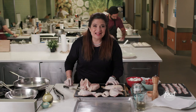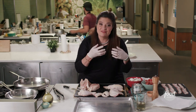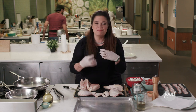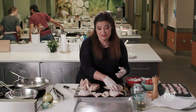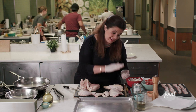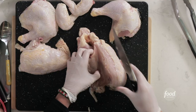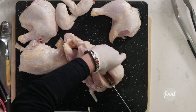You want the maximum amount of skin on the leanest part of the meat because the skin gives that fat and that richness where it's needed most, right? The thighs, they've got that built-in intramuscular fat. They're gonna be juicy no matter what. In fact, I wanna rip the skin off the thigh and give it back to the breast meat, but we'll leave it as is for now. Cut on the other side.